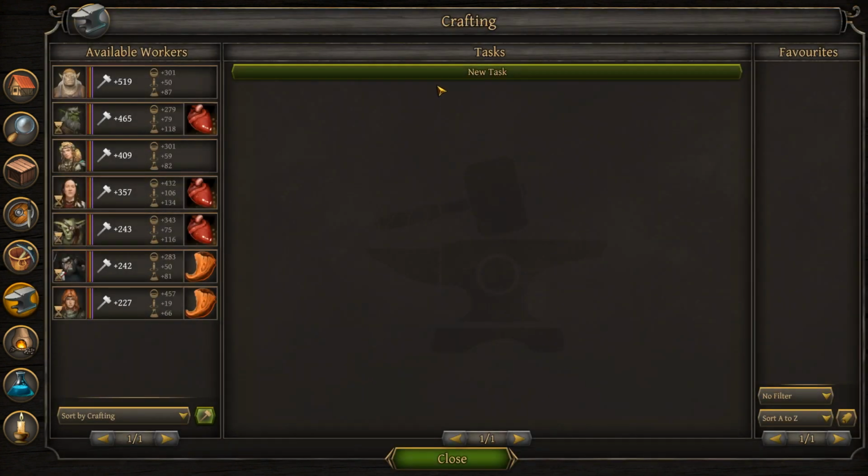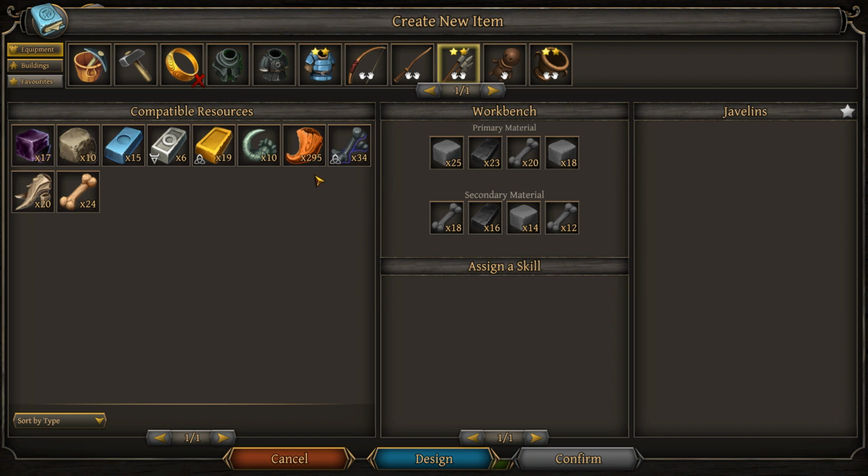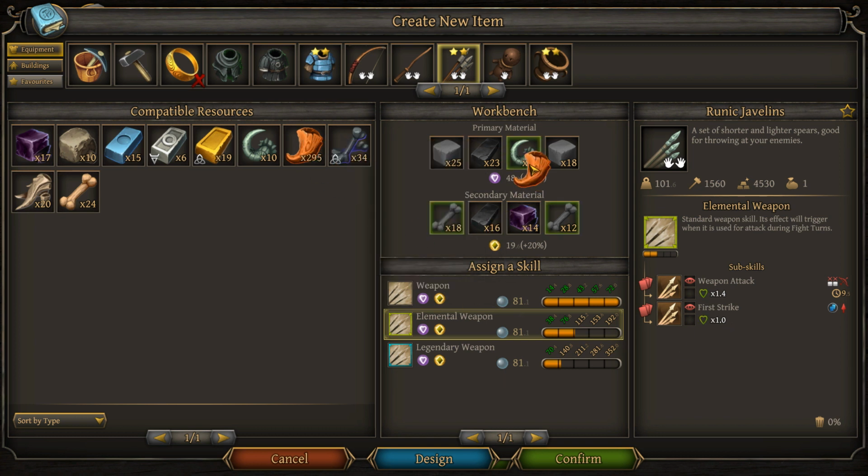Okay, so what do we want everybody else doing while we're waiting? I suppose we could just build ourselves some cool javelins. If we go like this and this, we get both the leeches. I feel pretty okay about that. If we went runebone in this slot instead, drove the multipliers up a little bit, that's not bad. What was the difference? 0.1 on the first strike, 0.2 on the actual weapon attack. And it adds up when you're getting all the extra shielding.